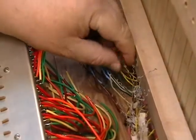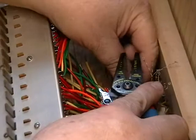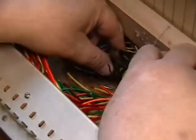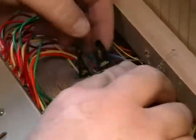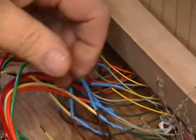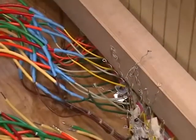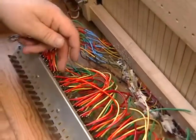After separating them, we're going to strip them. Use any stripper capable of doing 26 gauge wire. You just have to be very careful when you get in here not to cut anything else. And there are 4 wires per key, and then the brown is the one with the best length on it. Now they happen to correspond to our new bus bar arrangement here.